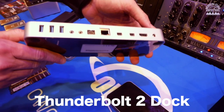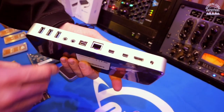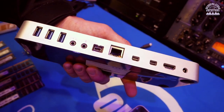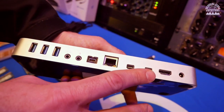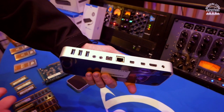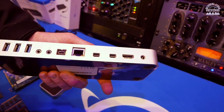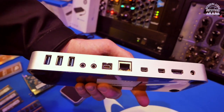So just for people who don't really know what a dock's all about, what's the purpose of having a dock? You don't have all the ports you need, especially on laptops. Apple leading the way, and the PC guys following Apple, have been taking away all those ports. This is where you can plug in one cable, a Thunderbolt cable, and you get 5 USB 3s. You get audio in, audio out. You get HDMI. You get Ethernet. That's great. And one cable does all these things, and it's really high bandwidth.